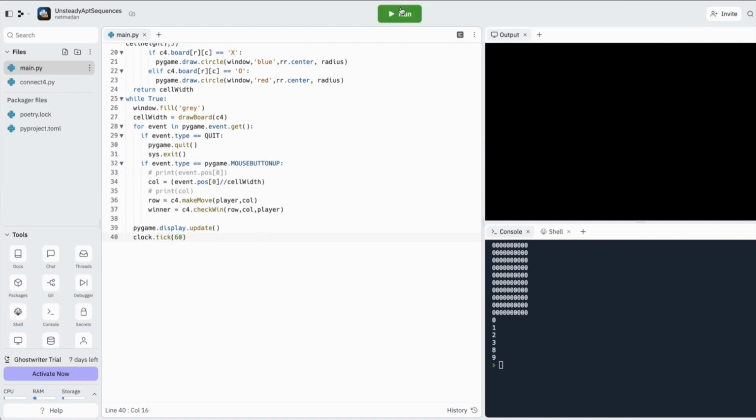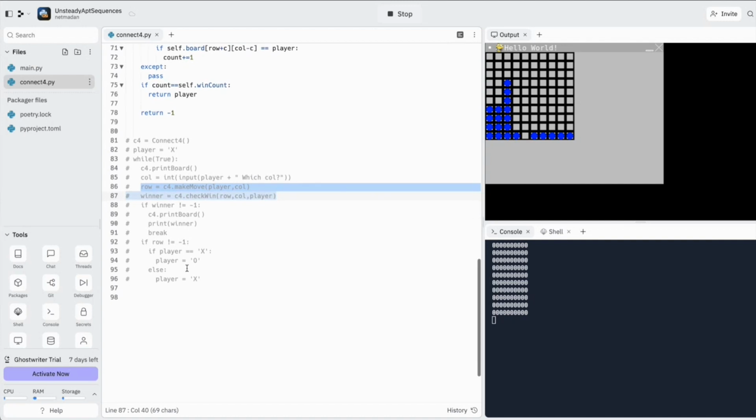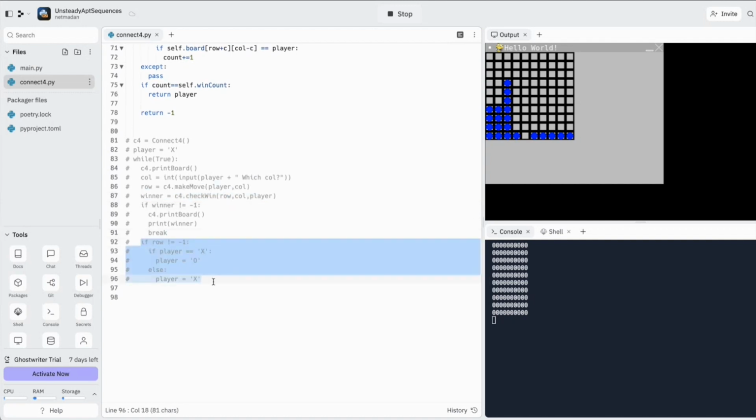Now let's first check if all of this is working. So now I click here again, I'm able to make moves. We are only seeing blue circles because we are not switching the player. So we need to switch the player. So if we make a move, just like how we did here, after checking the winner, we usually switch the player, right? So we need this code.